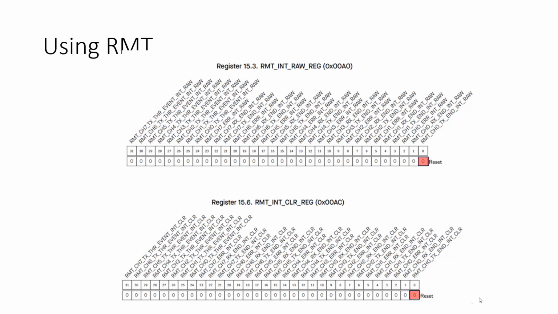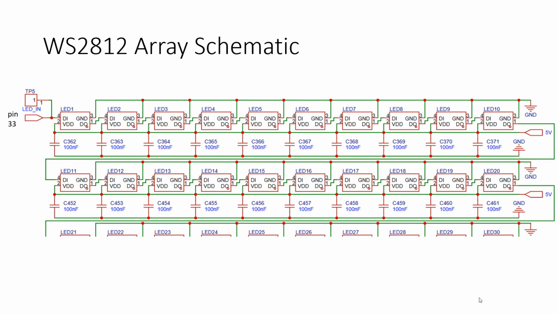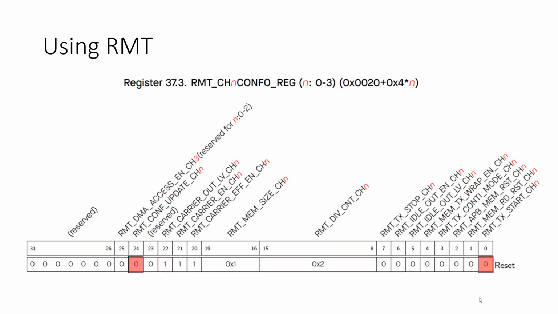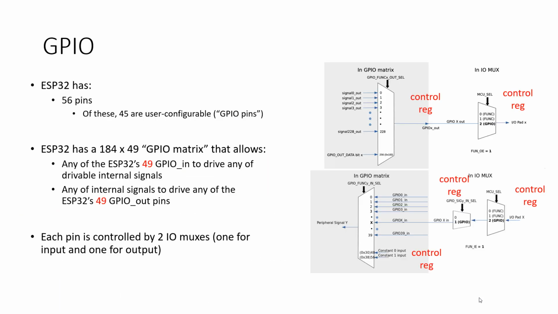Oh yeah. Sorry, there is one more thing that we need to know about the setup. I skipped it earlier. I actually talked about this at the very beginning of the semester briefly. The ESP32-S3 has 56 total pins. Of those, 45 of them are considered GPIO. They're user programmable pins. When you boot up the ESP32, none of those pins are connected to anything by default, I don't think, right? Unless the firmware sets up some of them, like if there's a boot firmware or something. But generally speaking, these 45 pins are supposed to be for you to set up, right?